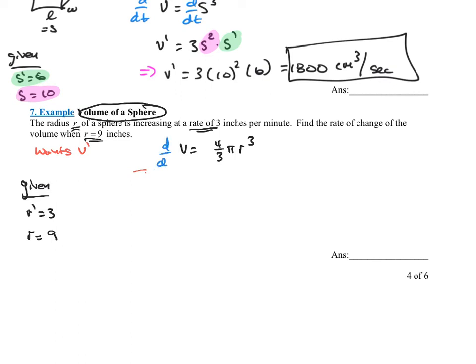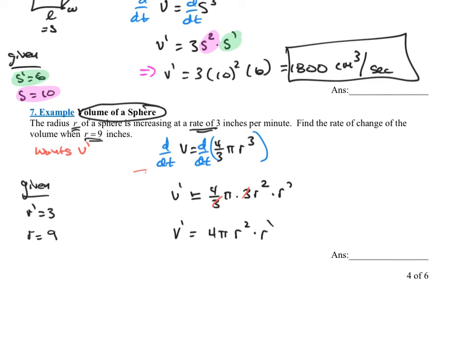So let's find the derivative with respect to t of both sides of this equation. The derivative of v is just v prime. The derivative of 4/3 pi r cubed, remember pi is just a number, so this will be 4/3 pi times, well, the derivative of r cubed is just 3r squared. And then we need our r prime. Never forget your chain rule in this. Notice what happens with our 3's. It simplifies, so I'm looking at a volume of 4 pi r squared times r prime.